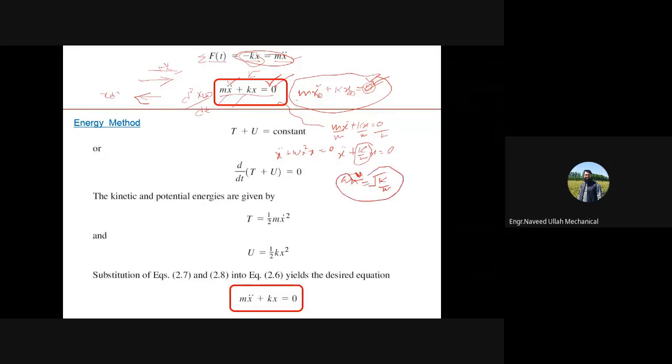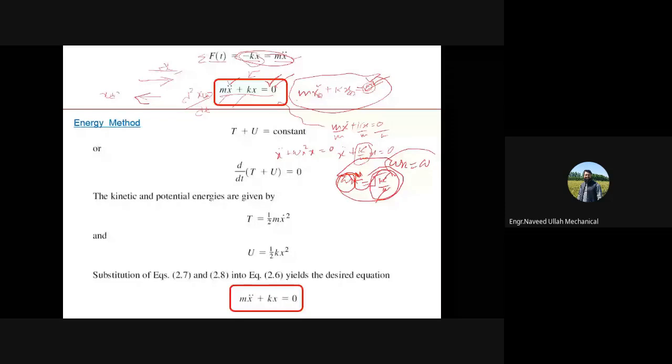And if you know about k and m, you can find out the value of omega n. And if you know about omega n, you can avoid this coincidence. Okay? So this is actually the first requirement. This is the operational frequency, okay? So whether the operational frequency is taken above omega n, or we keep it below omega n, so that we can avoid the resonance condition.